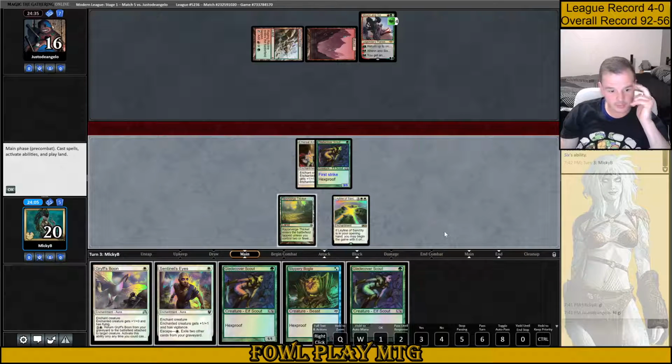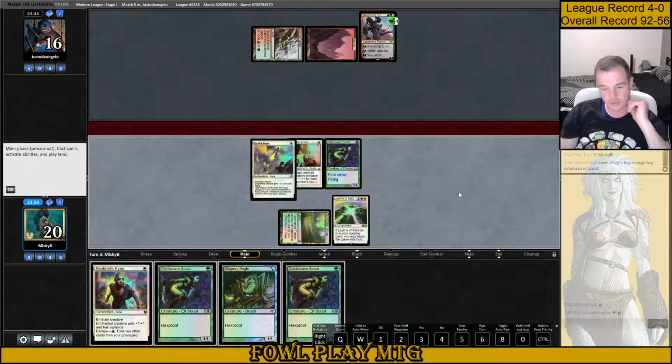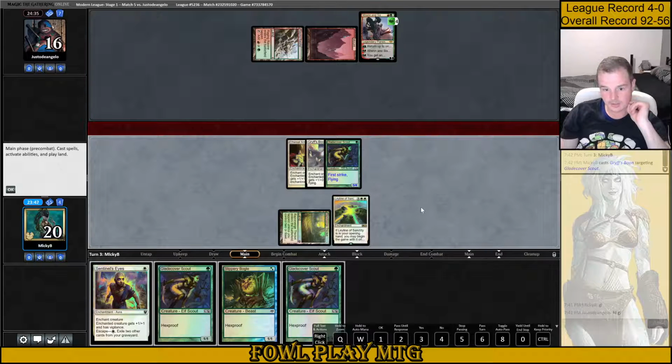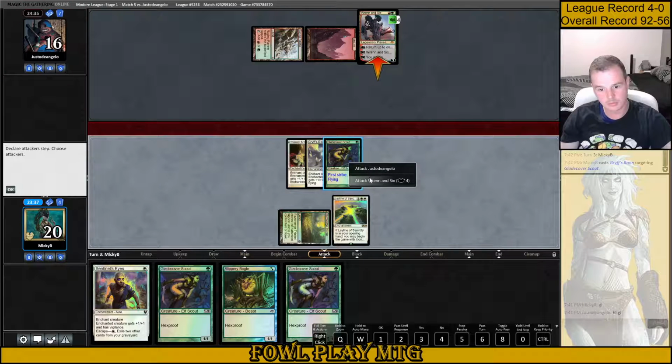So I can attack them for 5. Next turn I can attack them for 7. So that's a 3-turn clock. If I attack and kill Ragavan here, then cast the Sentinel's Eyes, it's still a 3-turn clock, so killing Ragavan seems good.